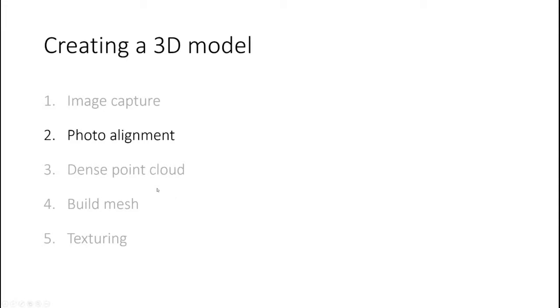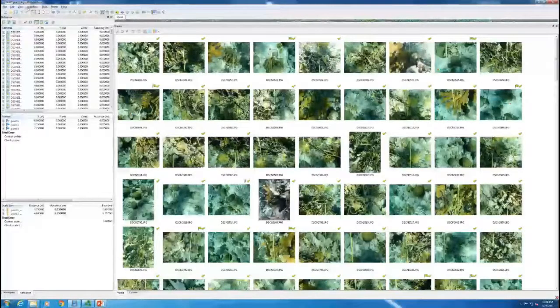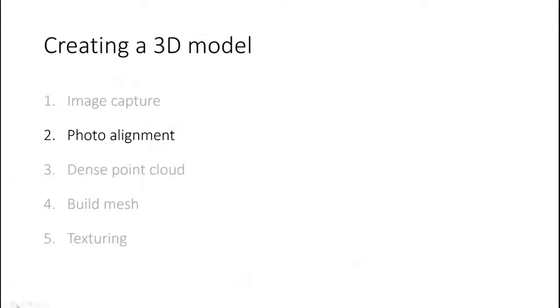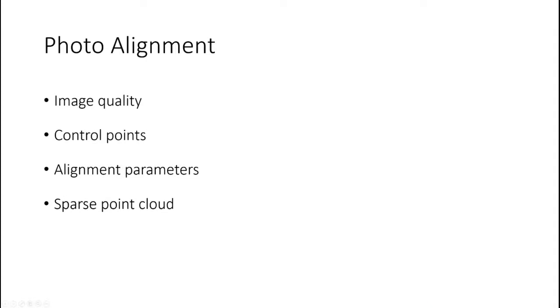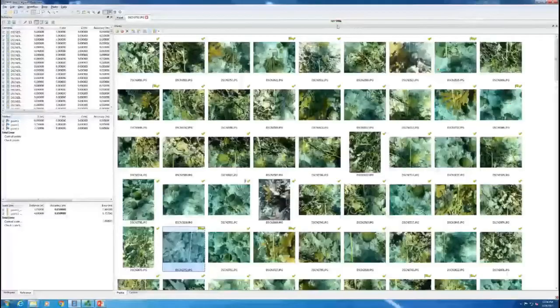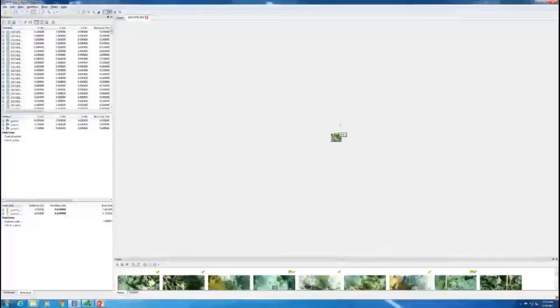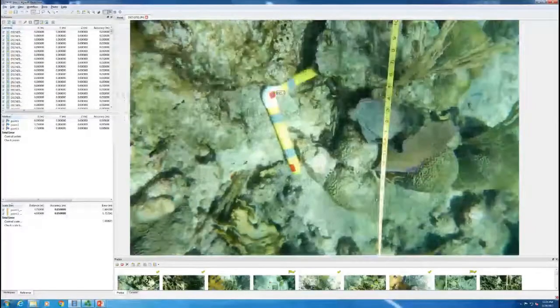All right. So, photo alignment. I told you how to import your photos into Agisoft Photoscan. We go into workflow and add photos. Once we've got them in here, it helps if we can give the program some information about control points that we're aware of. That's going to be a really useful thing to do. So we're going to want to go through and mark on each photo, let me pull this down so that you can see it, where points are. Known points.